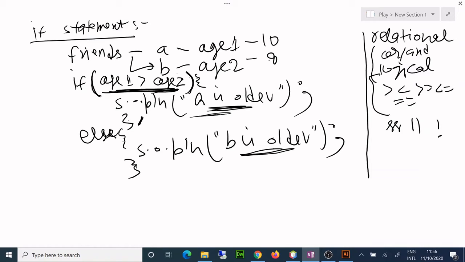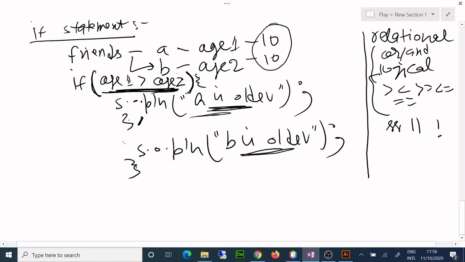But can you see something is wrong there? Yeah, there is something wrong. If I say this, it will check if age 1 is greater than age 2, no, then else it says B is older, whereas both have the same age. So our if statement is not fully correct.